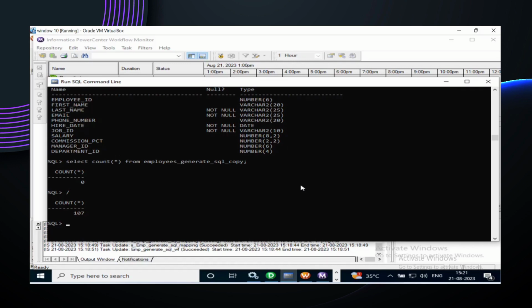There can be many such labs, like I can create one table with only 2 columns and I can check, out of 10 columns, if I map only 2 columns, whether that data will go. Or I can try with a different table. I can try with the departments table, how the data will move from one end to the other end. So there can be many such options. We are trying them all step by step. Okay, so these 3 labs, please practice them thoroughly once again.